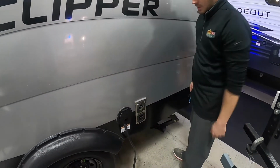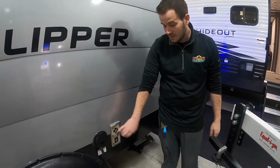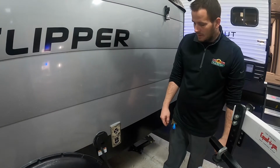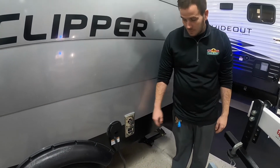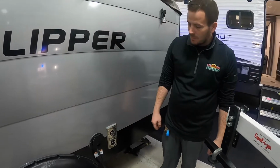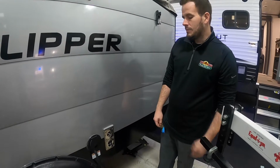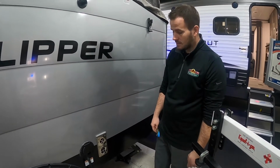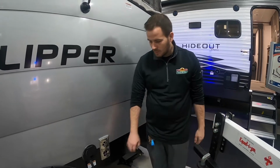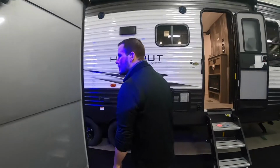You have your furnace exhaust. Not much to that. It's going to blow out hot air and suck in outside air into it. The only thing you'll want to do is keep mud dauber screens on those. Pretty important because mud daubers, bees, ladybugs, stink bugs this year, they're real bad about getting back in there. They get to the squirrel cage and they build a nest, block it up. They can break the fins off. I've seen that a few times. So definitely one of those things you want to have on your camper as soon as you buy it.